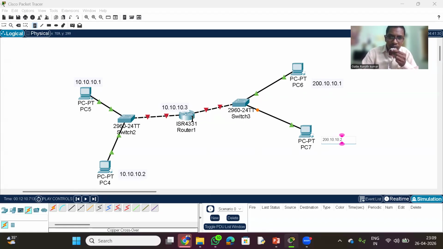It is connected to the 0/1 port of this router. So for this router, 0/1 is the default gateway for this right side LAN. That's why for this right side LAN, the default gateway is 200.10.10.3.